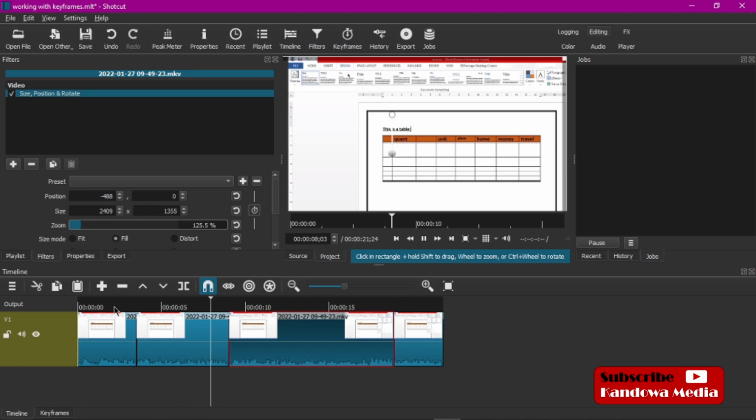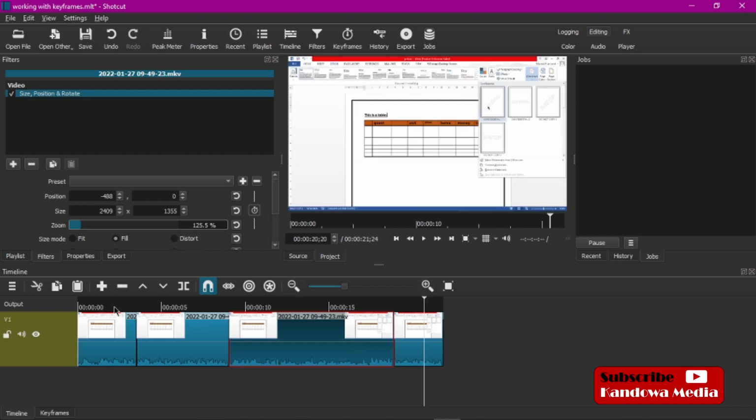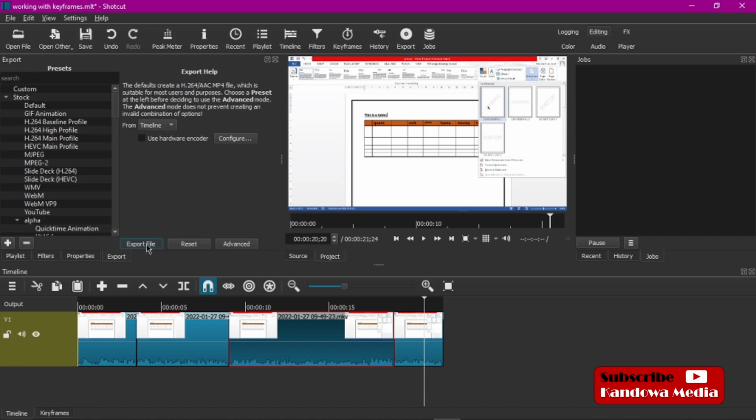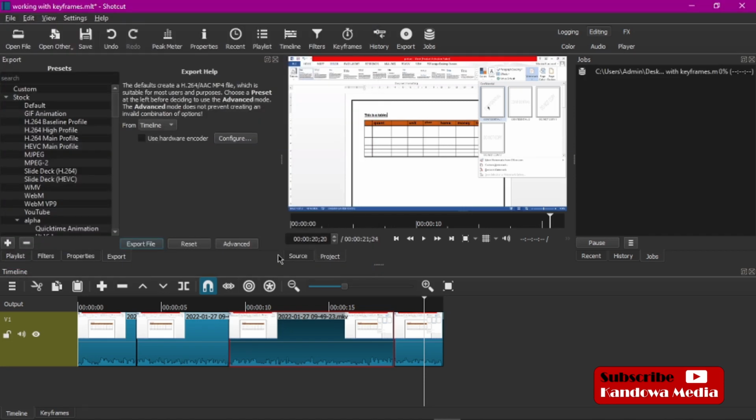And then he's jumping to the other side, so there is no transition. And then play, just jumping all over the place, there is no transition. So if you were to export this, let's just export and then watch it and see, it's just jumping all over the place working with keyframe. Let's save that and then watch it and see there's no transition.